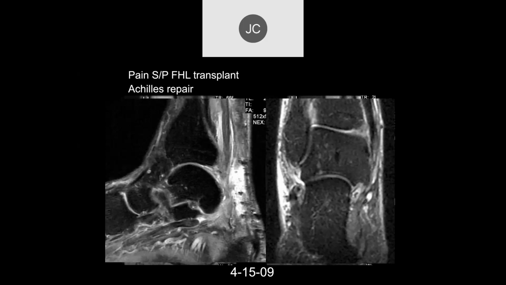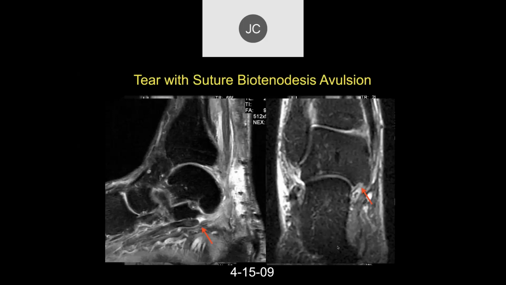Just like you said, they tried to use that to help bolster the repair, but this is a non-intact construct. And here you can see the distal flexor hallucis longus tendon, where it's been transected in this particular procedure. This is the only time I've ever seen this procedure being used. Except here, John, I've never seen one either. Yeah. Okay.